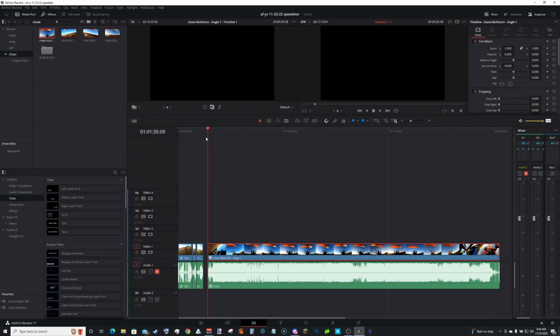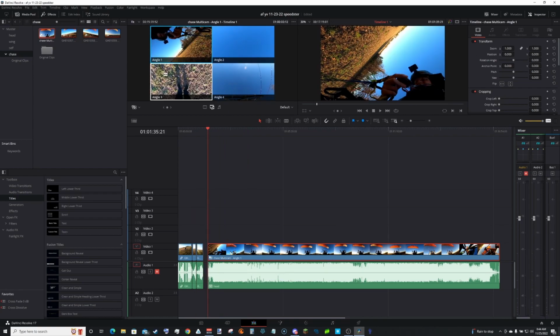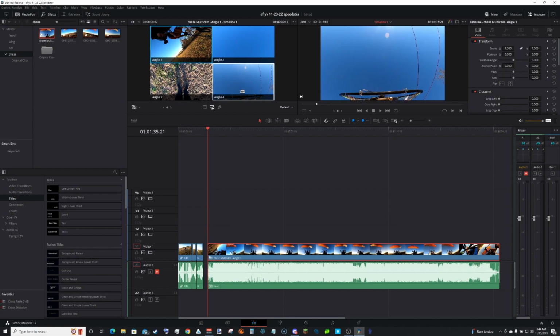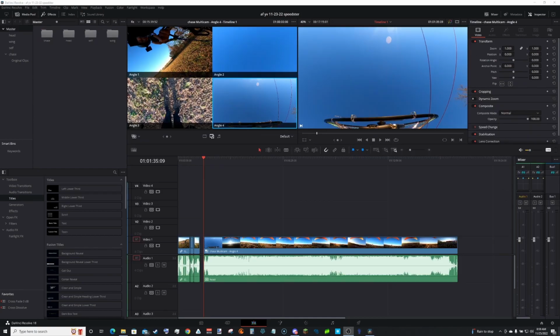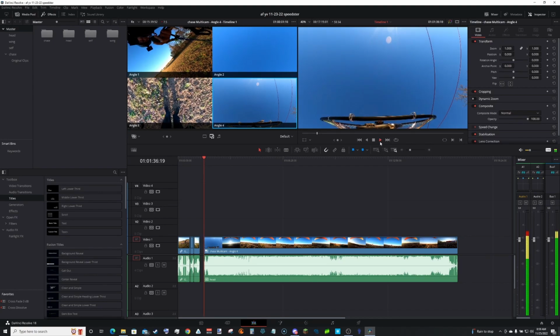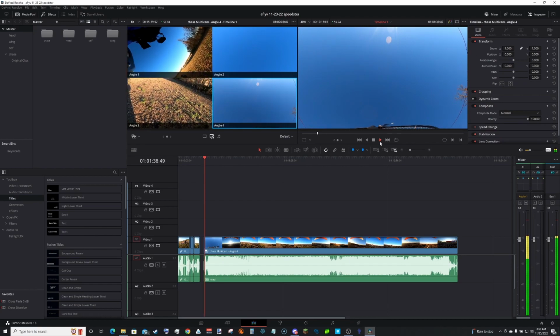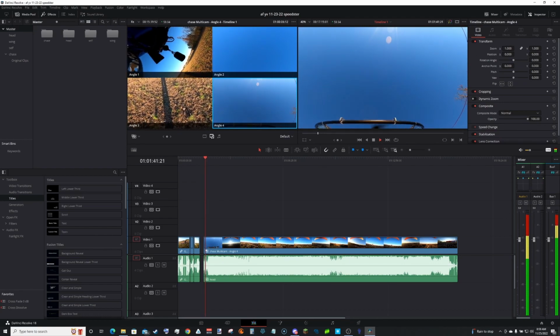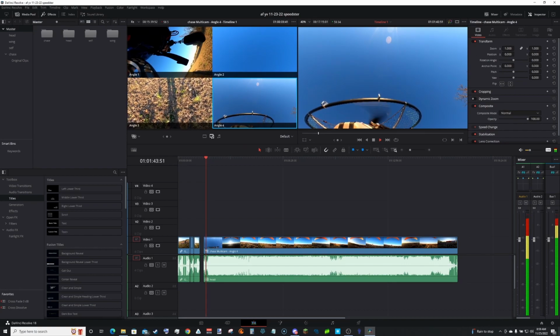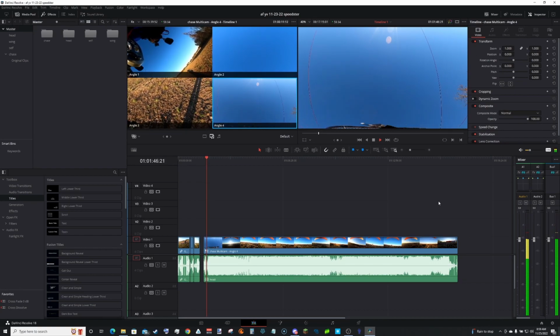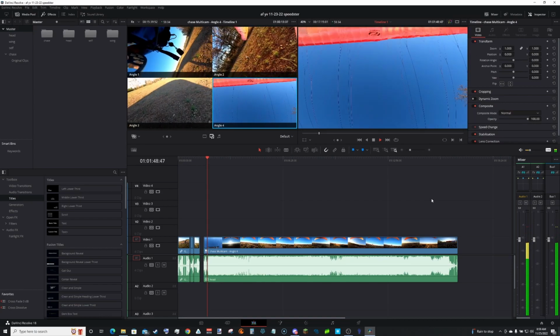Basically, now we just watch it. We're going to go through and click between the angles that we want to see. For takeoff, I think I want to see angle 4, which is chase cam. And we just hit play. I'm going to turn the audio on and scrub through this. I really like the chase cam view as I launch. You'll see the whole wing come up over the camera. I think it's a pretty cool angle. Zoom, there it goes.